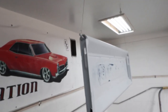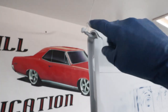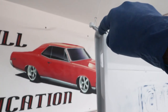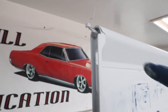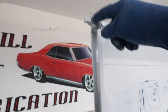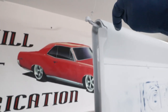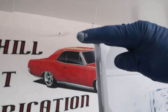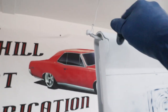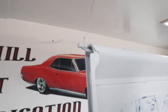Okay, I thought I'd show you real quick how I hang this tailgate. So on these 50 tailgates, and I think a lot of them, there's a hole right there in the tailgate on each side. It's about a quarter inch hole. So I took a quarter 20 bolt, coarse thread, and I taped it up, and then I left some of the threads exposed. I slid those in, and when you put the wire on it to hang it up at an angle, it kind of pulls up and binds those threads in that hole so it can't fall out. And then the wire's going up at an angle, pulling inwards anyway.